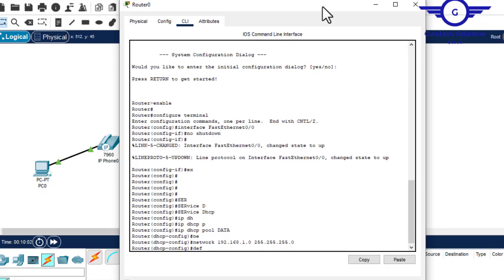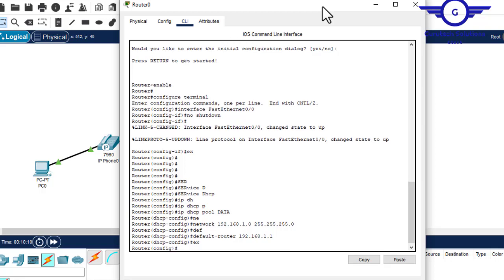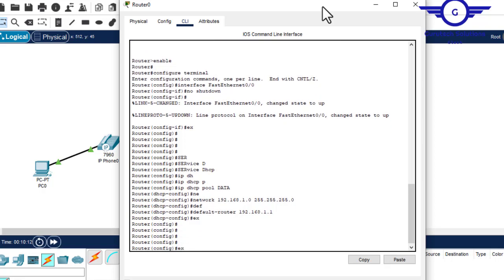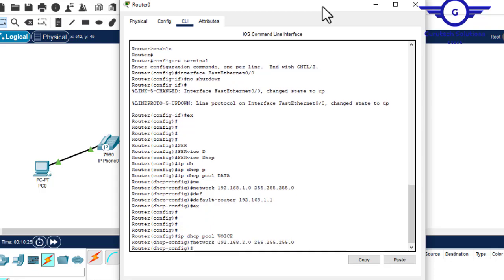Then the default router will be 192.168.1.1, exit. Let's create another pool for voice. So ip dhcp pool voice. Then the network will be 192.168.2.0, and the default router will be 192.168.2.1.